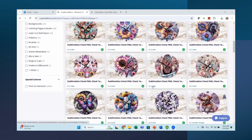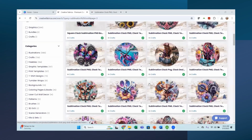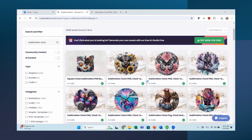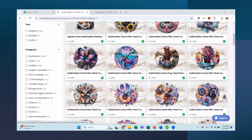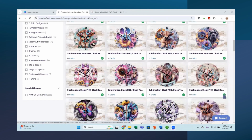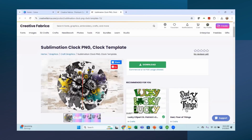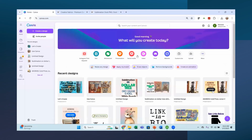So I started in my Creative Fabrica account. On this clock, you could put a family photo, you can put anything that you want on the clock. I decided to go with one of these clock designs from Creative Fabrica. And so I have downloaded one here. I downloaded this one. I think this is cute. And so I'm going to upload that into my Canva here.